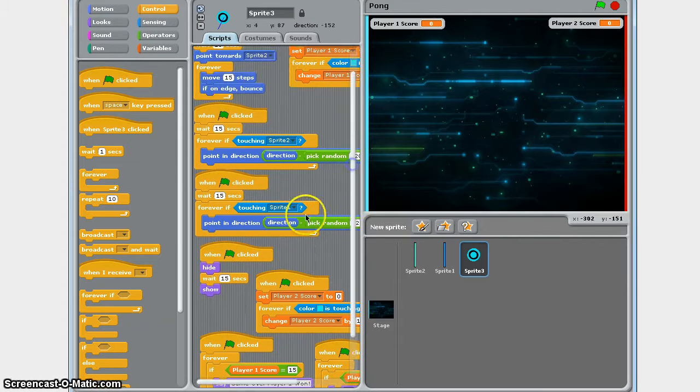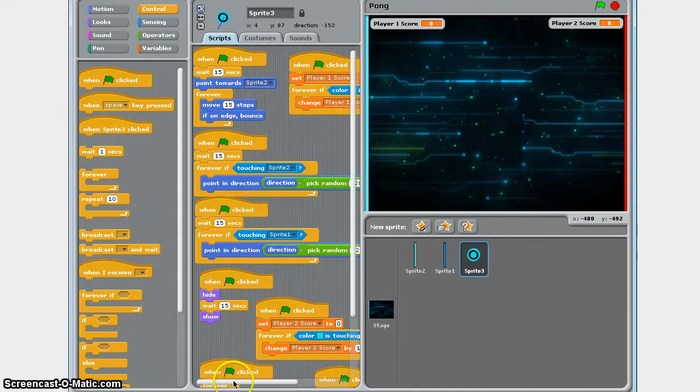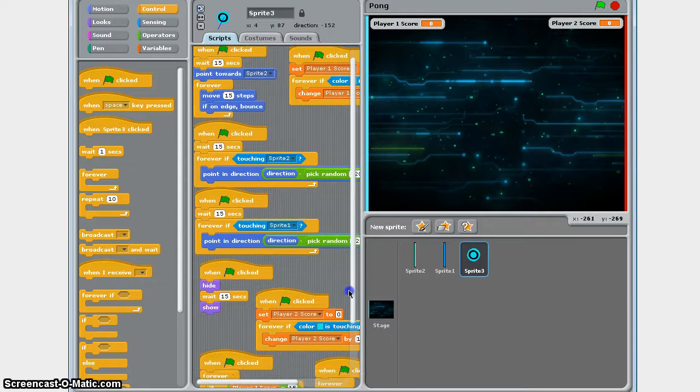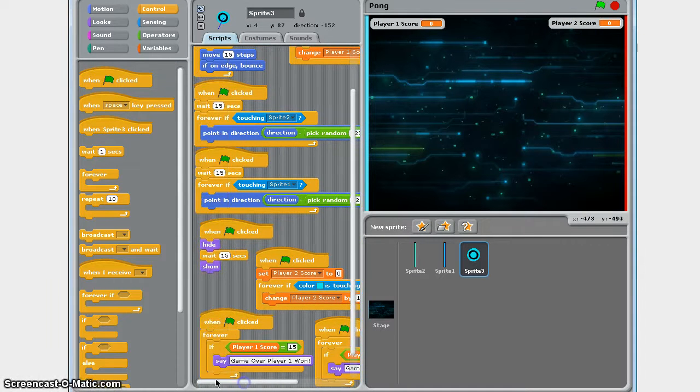Right here is our main start, our points. It's a forever loop with an if: the ball is blue, and if it touches red, this person gets a score over here, and if it touches this color, this person gets a score over here, which is shown right over here.